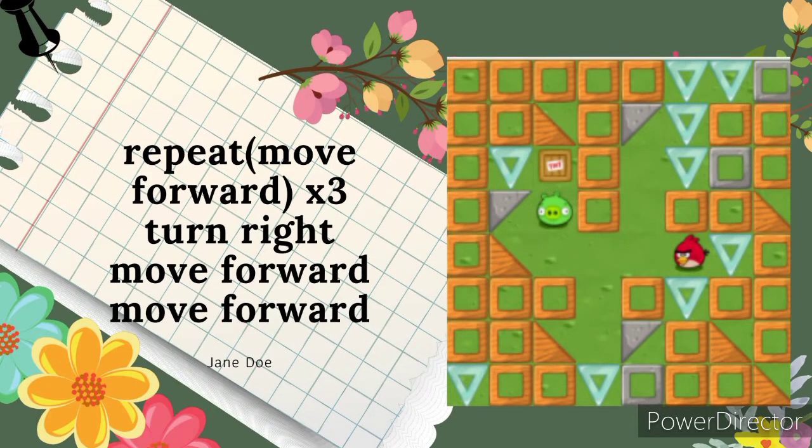And let's see if we can take one more example. And look at this other example. It says, for this angry bird to get to this pig, let's see. Move forward 1, move forward 2, move forward 3. So I move forward 3 times, which is the repeat. Turn right, move forward 1, and move forward 2. So you see, I wrote the algorithm before I'm going to be able to program it in my code studio. So algorithm is very important as a programmer, because if you have an algorithm, your program becomes easy.